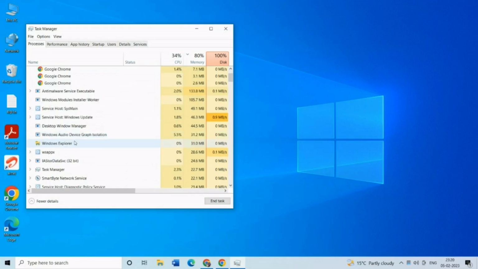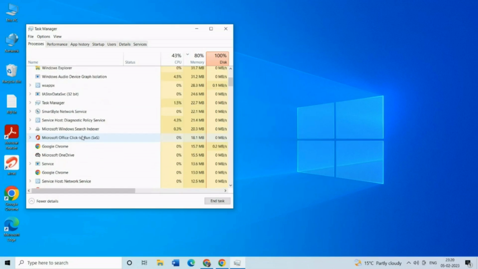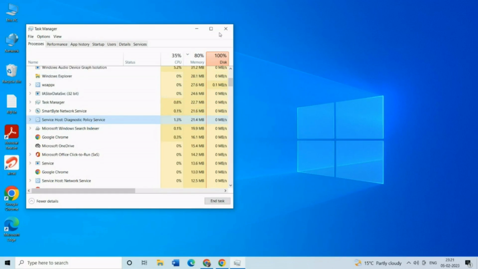Now you can do the same for other items also. You can look for the items or programs which are not needed and just select that and hit the end task. Now while ending the task, make sure you don't end any task which is required for the system to run smoothly, because it may create problems for you.